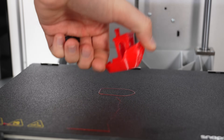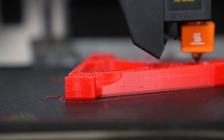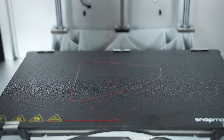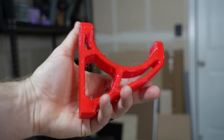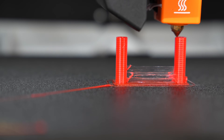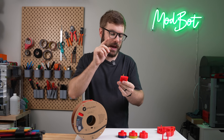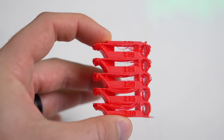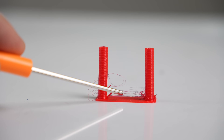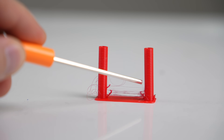Moving forward I printed out a benchy as well as a test hook. Although they both completed and the extrusion was fairly consistent, they were both really stringy. My main concern with the strings was that they would get caught in the PLA and PETG supports, which would have a negative impact on our test results. Because of this I ran both a temperature tower and a retraction test using the built-in tools in OrcaSlicer. The temperature tower didn't give me much, but I did see that anything cooler than 220°C led to a clog, so I decided to go with 225°C just to play it safe. The retraction test was super useful and I bumped the retraction from the default 0.5 to 1.5 millimeters.